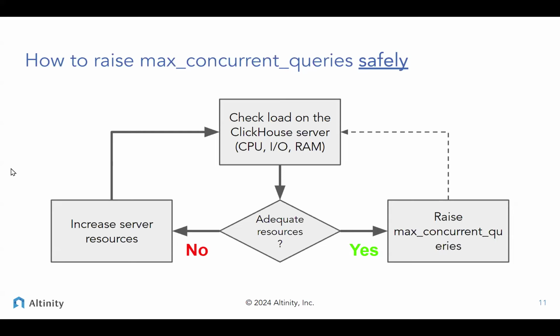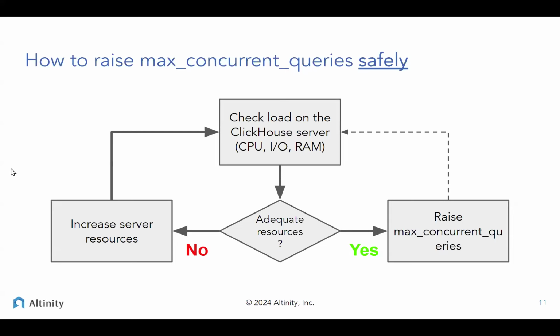So what you want to do in this case is have a look at the server and say, hey, is this thing overloaded? A really common thing to look at is load average. So if you can see that the load average is not particularly high, and using something like htop, you can see that you're not saturating the CPUs, or any other metrics that you can think of, it's then time to think about raising this level. So if you see you have adequate resources at that point, you could go ahead and raise max concurrent queries. I'll show you how to set that in just a second.